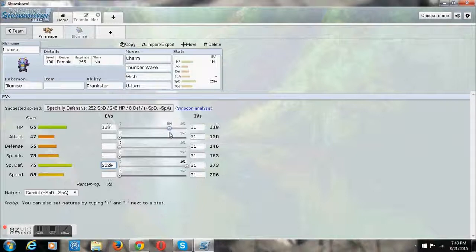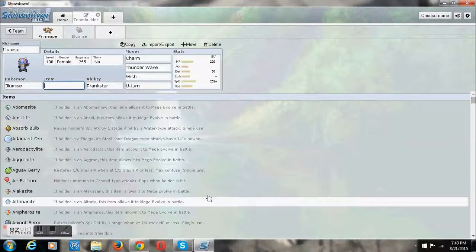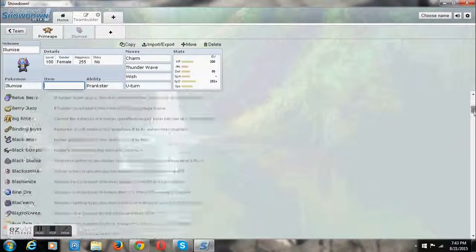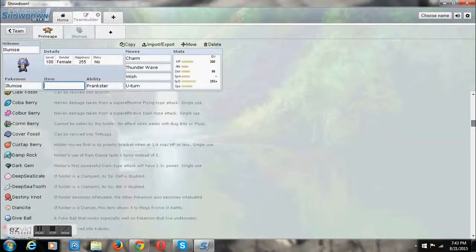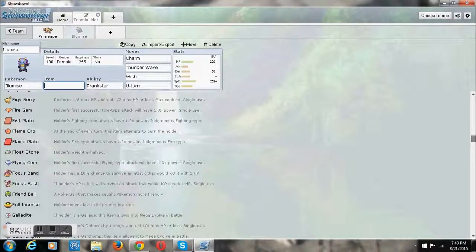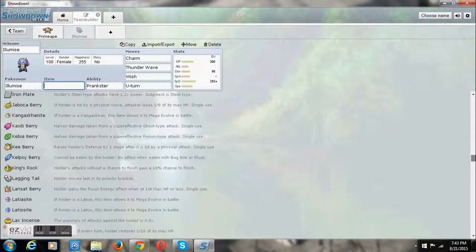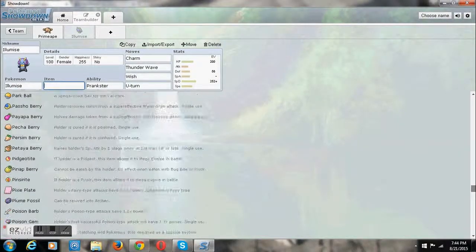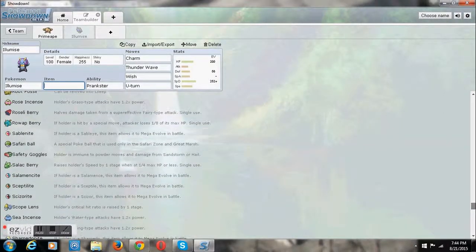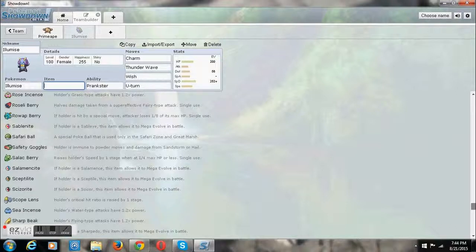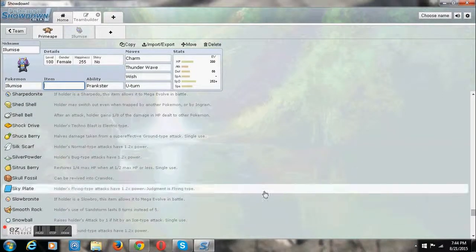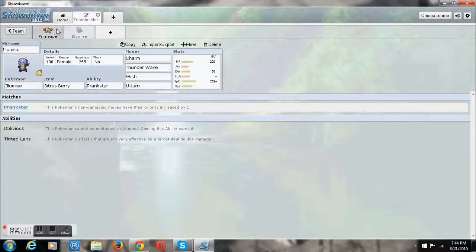This one we're kind of making now, and that's kind of because she's going to be a wall. Kind of looking at what her defense would look like before I actually comment on anything. But she'll have a decent defense, and with Prankster Charm, that's going to allow her to take a lot of physical hits, so I don't think I have to worry too much with her. She's not the biggest wall, so I don't want to give her Leftovers. But I do want to give her a healing item, because she can't really use an attacking one. Let's see what we can find. Let's go Citrus Berry. That way we can make sure we get that Will-O-Wisp off.